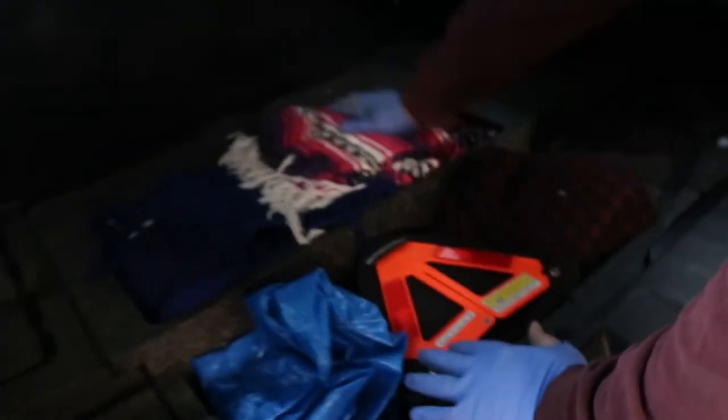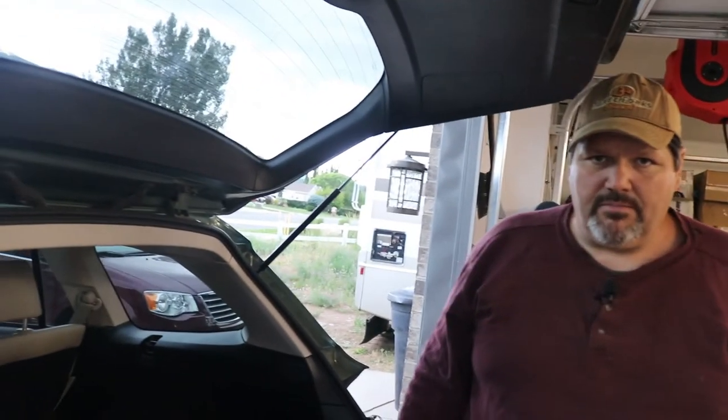So up here, got everything put back in. There's the fuse compartment — the box did fit back in here pretty good. Really the only thing left is the bumper cover. The wiring is done. It probably took us about 35 minutes. Pretty easy. I wish they would have had a little better directions because they didn't really have anything for this one besides telling you where to find the plug.